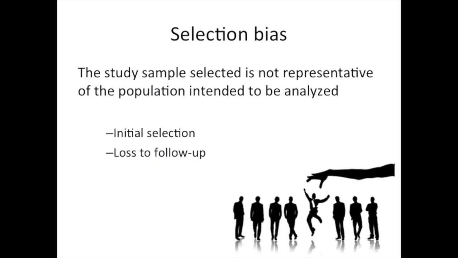A different kind of bias is selection bias. Selection bias means that the study sample selected is not representative of the population that is intended to be analyzed. This may be particularly harmful in secondary analysis, since we might want to study a different sample than what we have. The selection might be ideal for the initial purpose, but not for the secondary purpose. Selection may occur both in the initial selection phase and due to the loss of participants at follow-up measurements. It may also mean that some stick to a treatment program better than others, and the characteristics of the compliers might be different from the non-compliers.